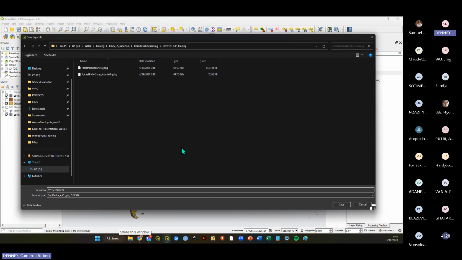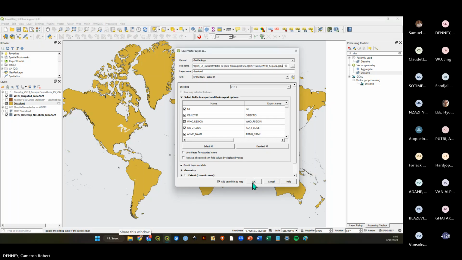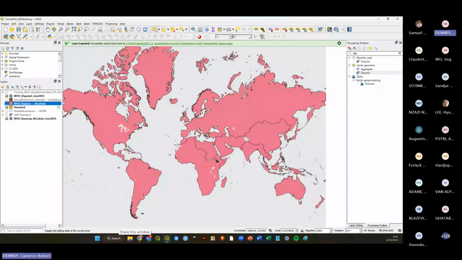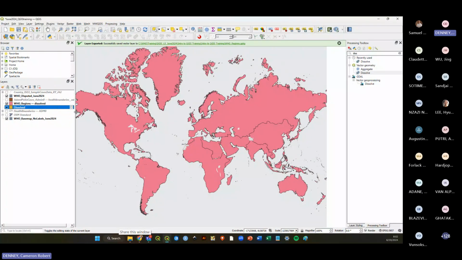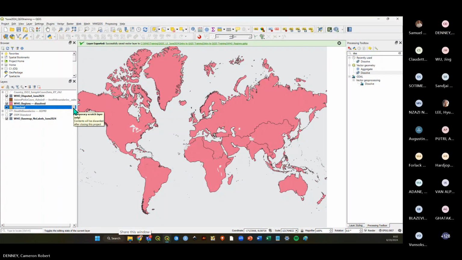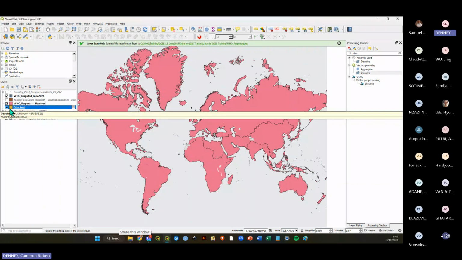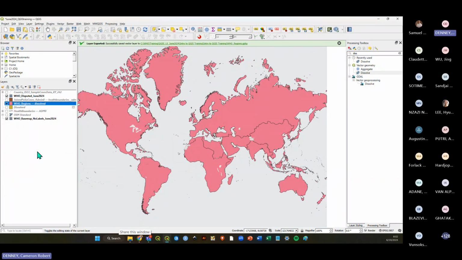I suggest no spaces in your file names. And say OK. So now our resulting layer doesn't have that little microchip icon noting it's a temporary layer. We should have an actual file saved.